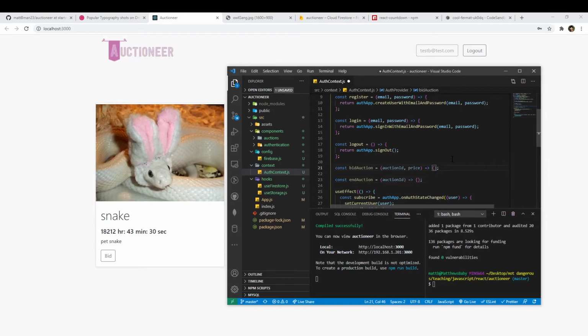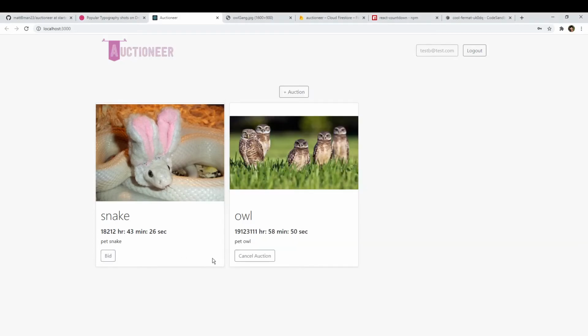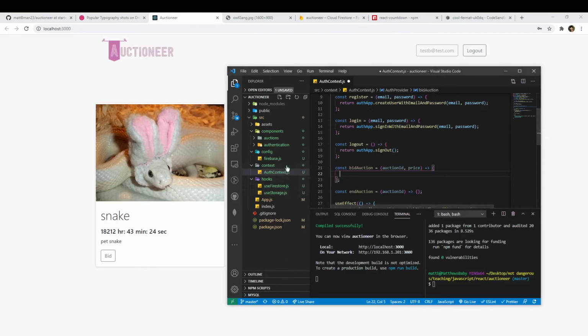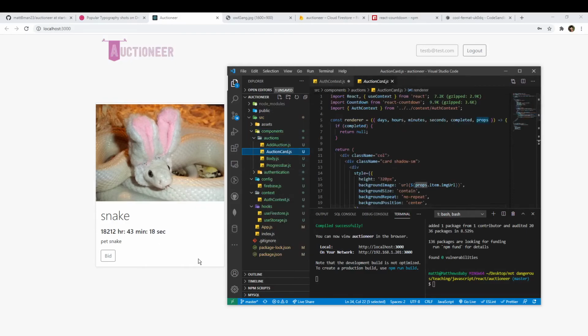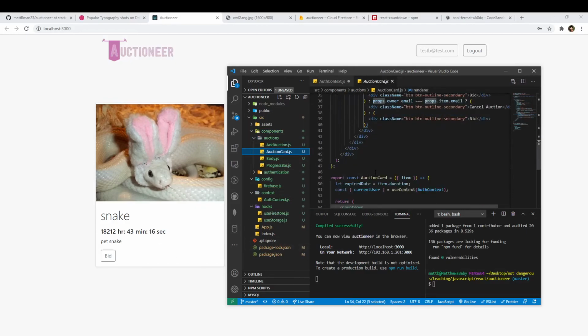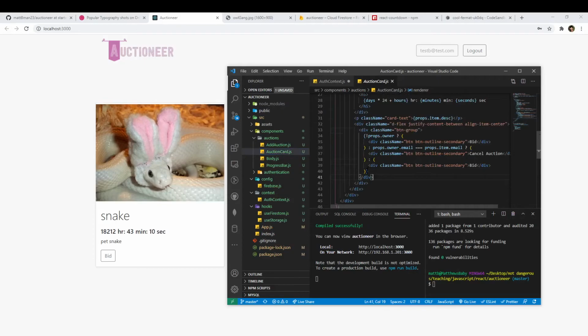Bid option, what do I want to do with the price? So when the user clicks, I need to display the value of that bid. So let's go back here, so bid, okay, let's see, I think it should be here.